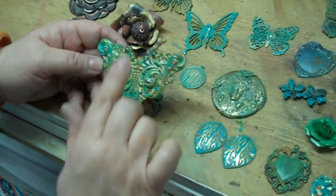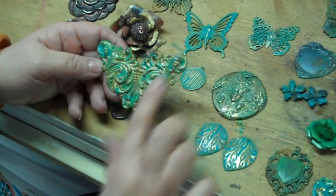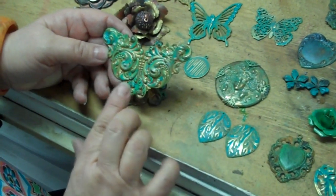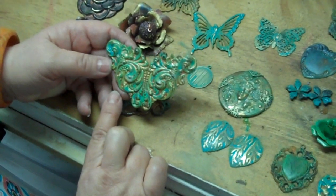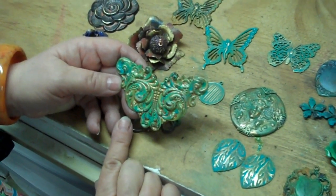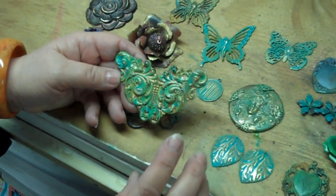I had done some experimenting with the Vintaj inks, just laying it on. Well, now I buffed it back out with a reliefing block and kind of matted it down. And then, to finish it, I sprayed it with the Perfect Pearls Copper Mister, which is really a scrapbooking product. I really don't know why I even did it, except it was sitting there. I hadn't tried it yet, so I did it.